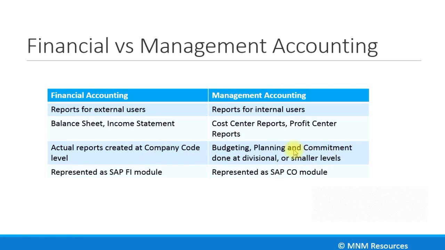Whereas in management accounting, you look at a smaller level. For example, for each cost center, how much have I budgeted, the maximum amount I can have for one particular project, or one particular short-term project or a marketing campaign and so on. You can create a budget. You can also put planned values for your cost center. For example, this year for the engineering division, you should only spend $100,000. Then you can see the actual amounts and you can see your variance. All this type of budgeting and planning you do for your cost centers.